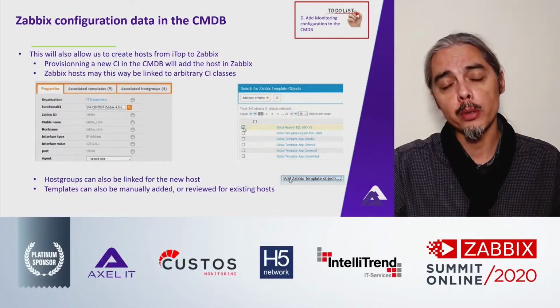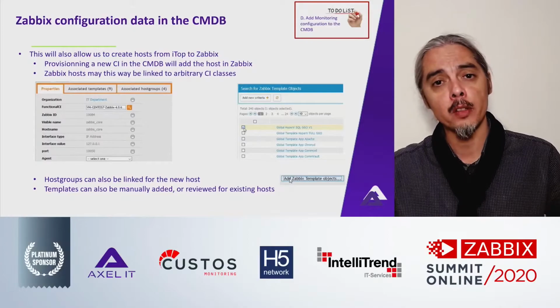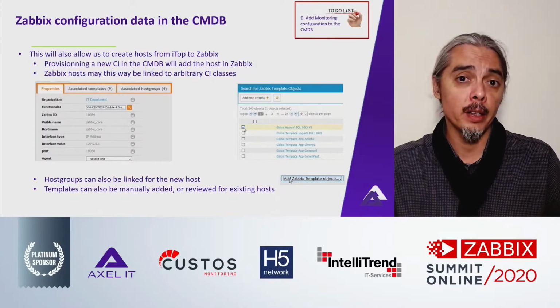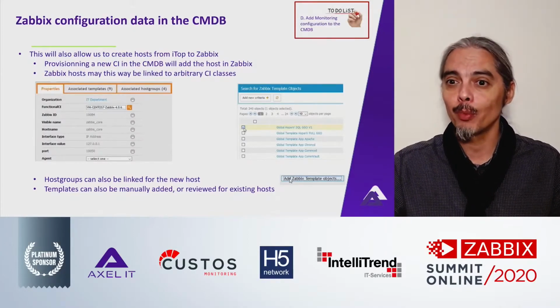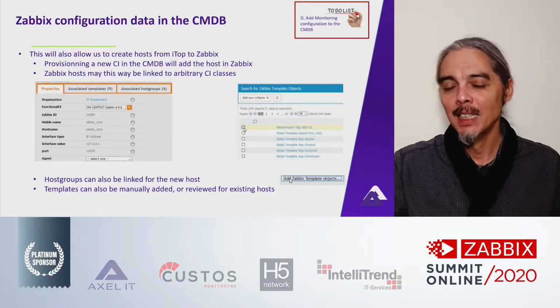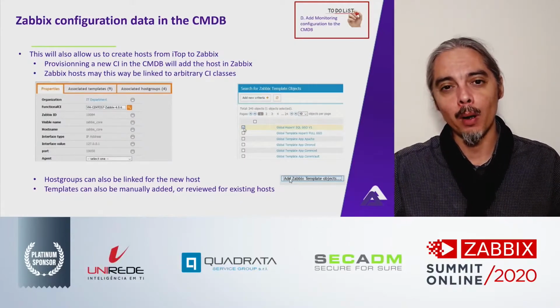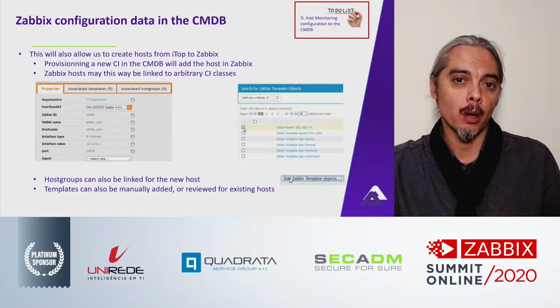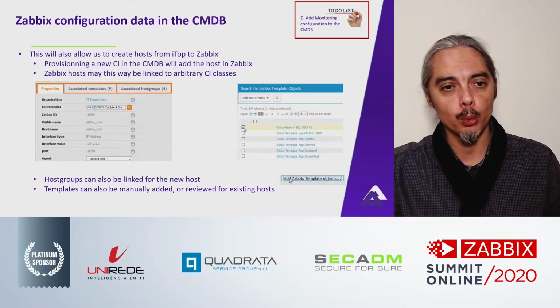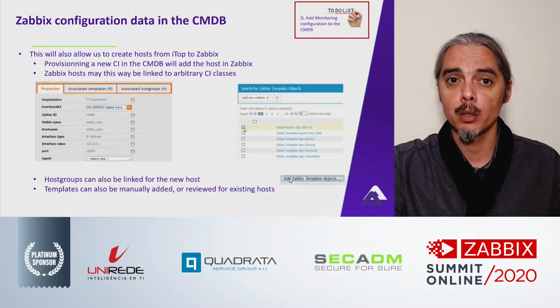Or to pre-create hosts and say, I'm going to put into production 10 servers. And you know that in that case, well, monitoring teams are the last to know, kind of. So they get forewarned, and the hosts are automatically populated from the CMDB to the Zabbix side. So it's very useful.